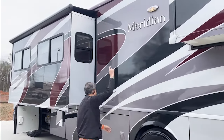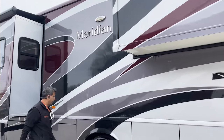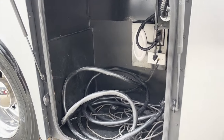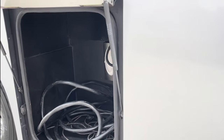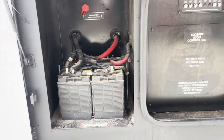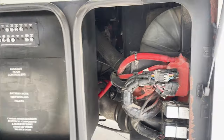Look at that outside light, I'll turn it off. Boom, off. And then you got a light here too. That's your power cord, yep, right there. And it's got a light here. Well, you have to turn the compartment lights on from the master lights underneath, or from inside. You've got chassis batteries right here. Two new chassis batteries, more resettable fuses for the chassis side, and some of the engine components.